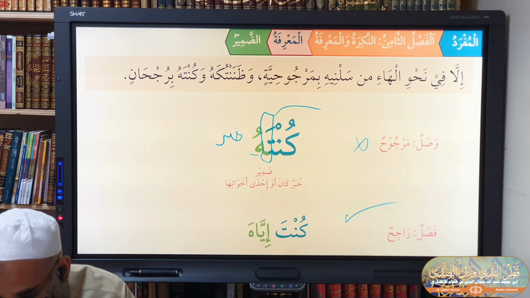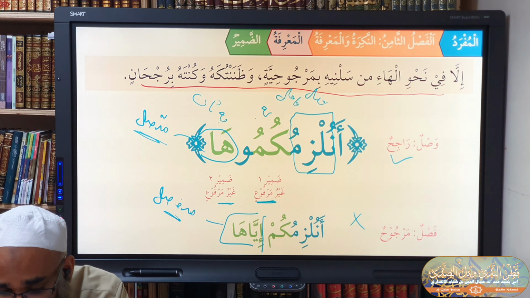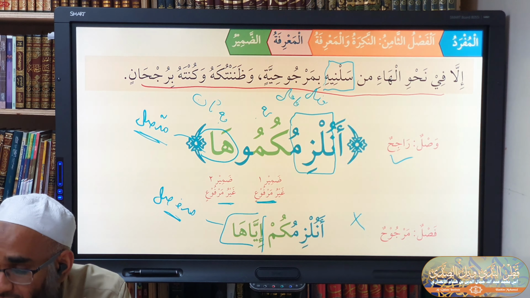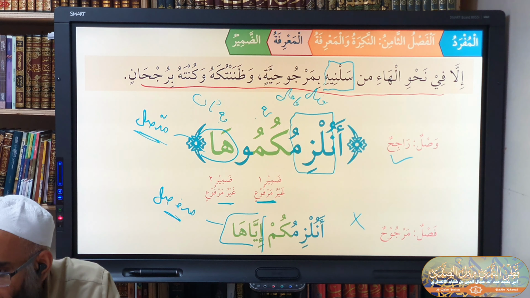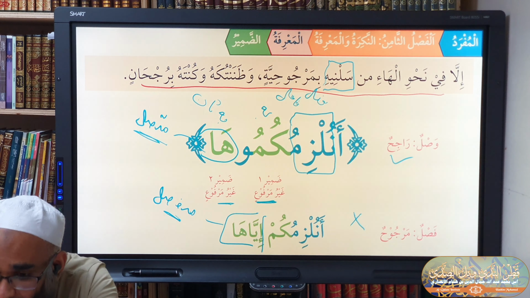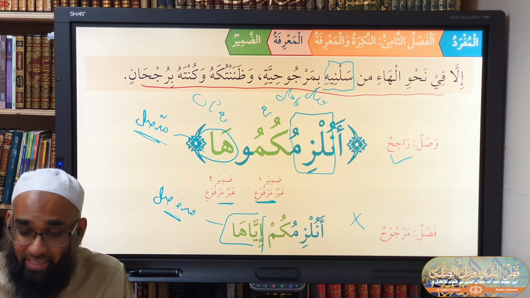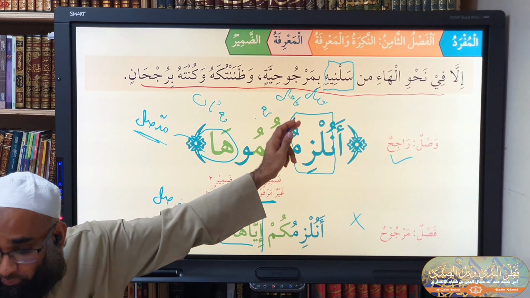Yes? But in this example, in salnihi, what is salnihi? In salnihi, sa'ala yas'alu means what? To ask. Sal, ask. Me, ni is maf'ul bihi awwal and he is maf'ul bihi thanin. Salnihi, ask me for it. If you need it, ask me for it. Salni, sal, you ask me for it. Okay. So in here, you can't do it. You can't bring zamir munfasil.